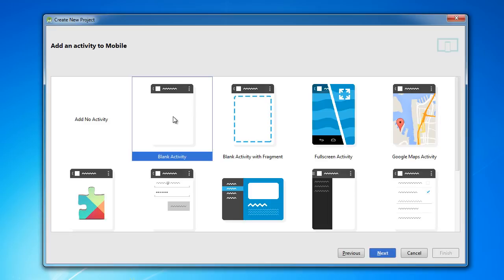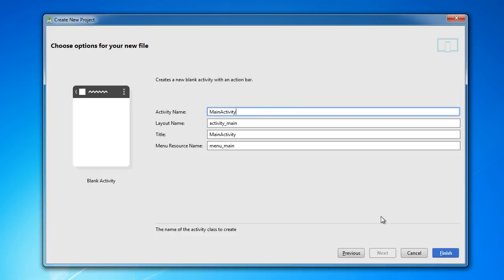For this demonstration, we're just going to have a blank activity. This is going to set up a template app with one screen on it, perfect for testing. Now we need to give our activity a name. Why? Whenever you're making an app with a bunch of different screens, you need a way to identify all of them, because if you want to say switch to the home screen or switch to my profile screen, this is how your app identifies each one and knows what's going on.